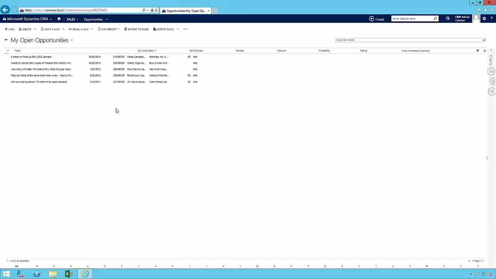Let's take a very quick look at the changes to the advanced find functionality in CRM 2015. As mentioned before, the way you typically accessed advanced find is you had to go to an area like this, and somewhere on the command bar there was typically an advanced find button. Depending on how many buttons were on there, and if you had any custom buttons, that option might have appeared in different spots. So for example, under one entity it might have been over here, on another entity it might have been over here, on some other entities it might have been in the overflow menu, and on some other entities it didn't appear at all.